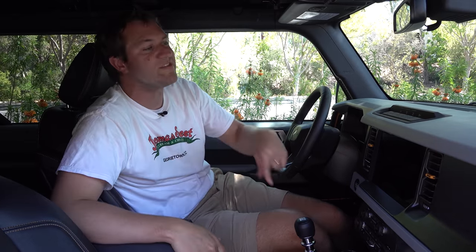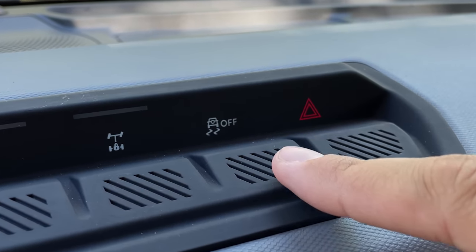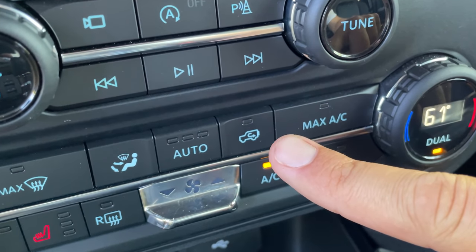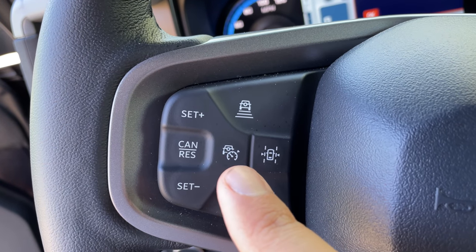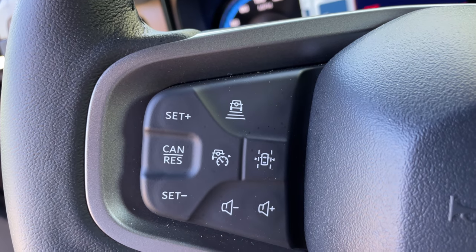I love that many of the buttons in the new Bronco actually feature a little image of the Bronco itself. For instance, the traction control off button shows a little outline of a Bronco with the spare tire on the back rather than a generic car. The climate control recirculating air button and adaptive cruise control buttons on the steering wheel all show an actual Bronco profile. It's not something they had to do, but it makes the interior feel a little more special.